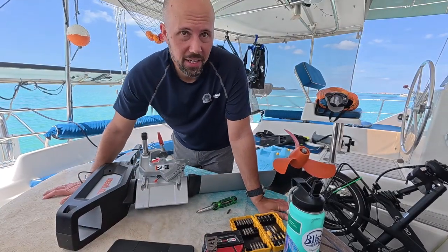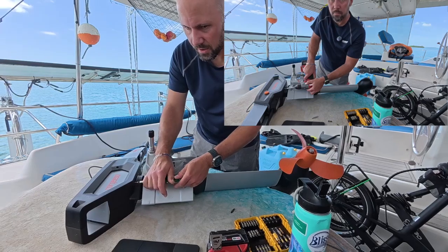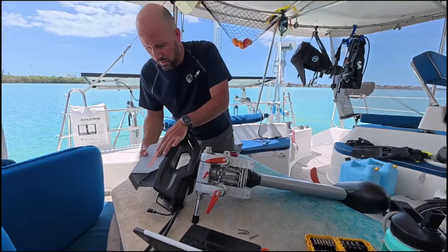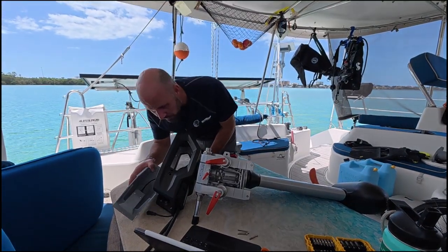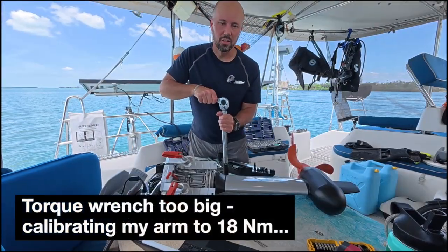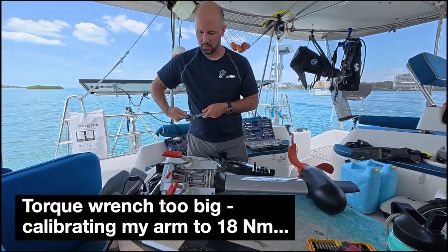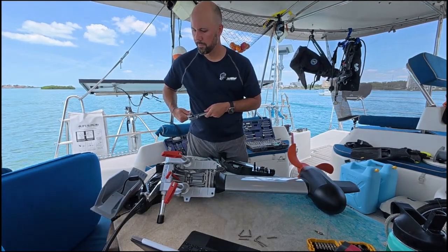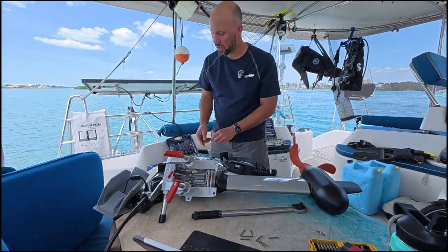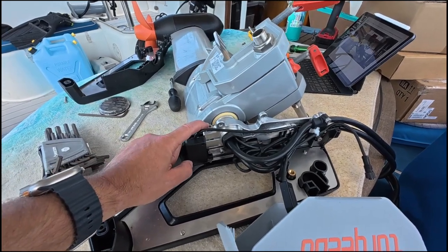If you call Torquedo, they'll make a case number and just send you a PDF — it's called Cruise 3.0 6.0 Head Alignment V3. And there's a data cable. So we won't be able to do that. I hate being that unscientific, or at least that's as scientific as I could get with what I have at hand. That's the one I had to tighten up — it just scrunches down on it. That's the GPS receiver.